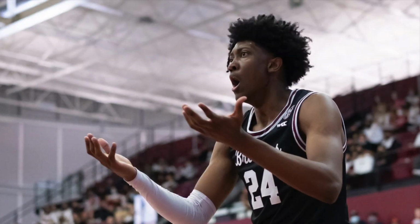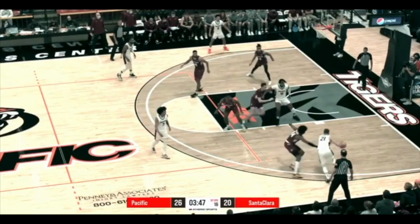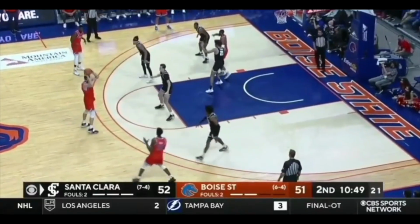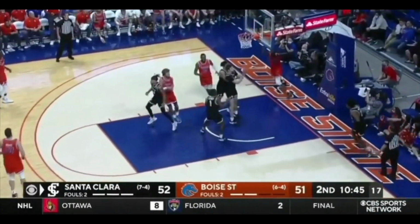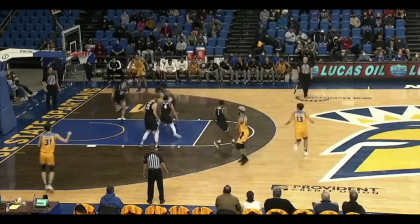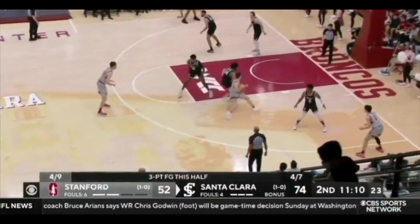Alrighty, allow me to undo all the good I just did and poke some holes in this game now. First off, just because Williams has the potential to be a 3-and-D wing doesn't mean that he is quite there yet on the defensive end. We already know he has the length. The issue at times though is his attentiveness. Williams needs to work on being more actively engaged when defending on ball, as opponents had far too easy of a time catching him off balance.